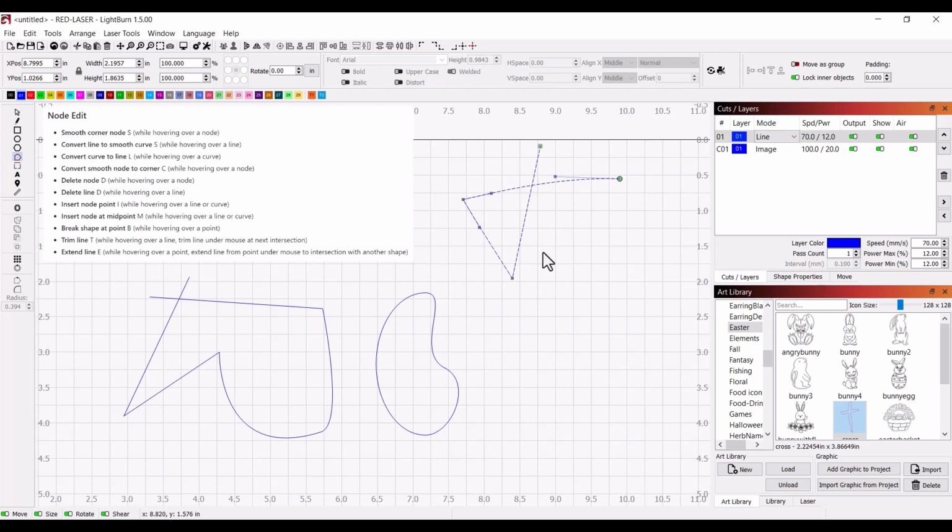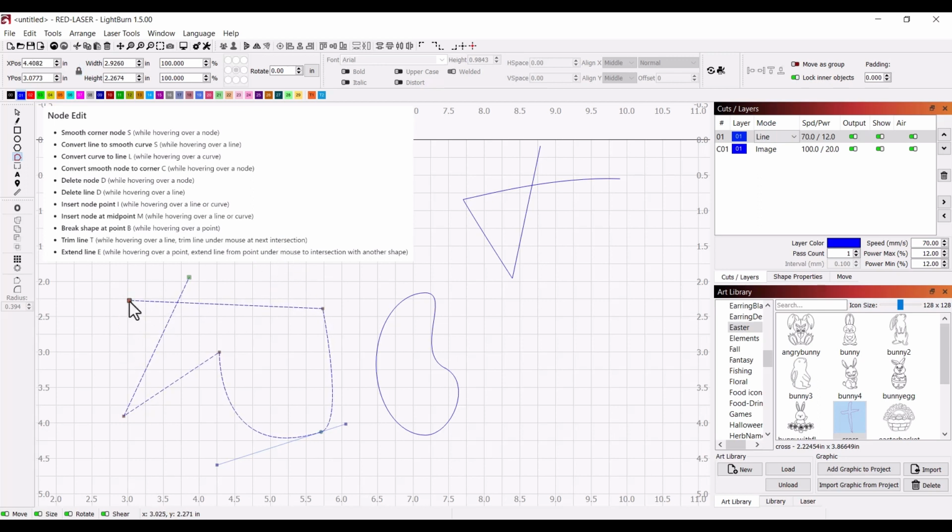All right, so we did the smooth, and we can also do that with a straight line. Like right here, we have a straight line. This point to this point is straight. You see that?